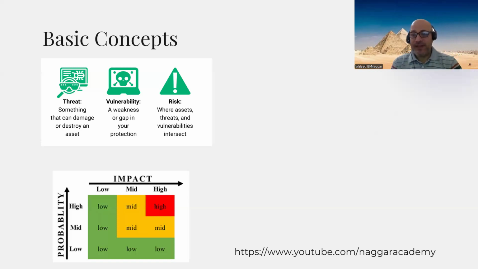So if you have a risk that has a high impact and high probability, this is your top priority. This is where you invest more to put controls to mitigate this risk or prevent it if you can. Or sometimes you may cut part of your business because the impact and probability of this risk is higher than the gain that you can get. So in this case, you may descope your business. You may drop part of your business because you cannot handle a risk of this size.